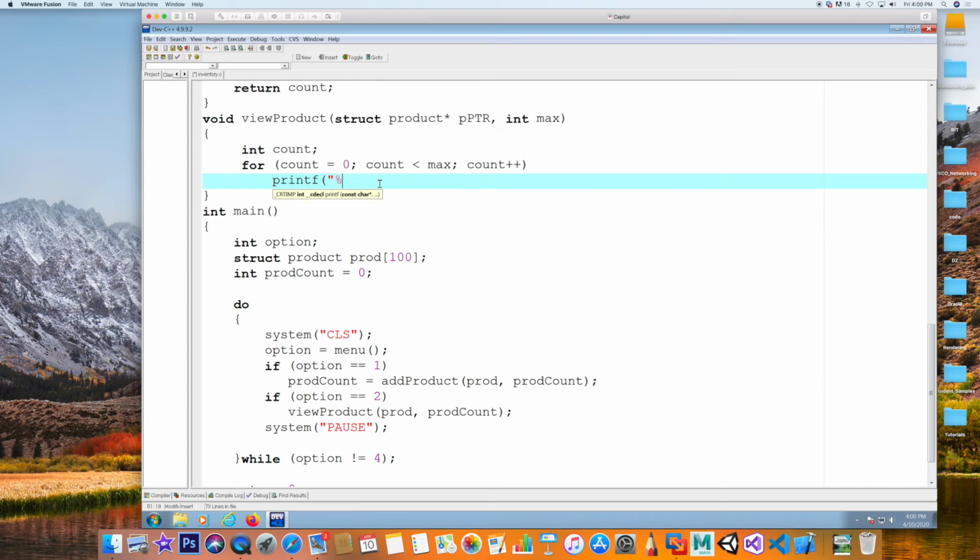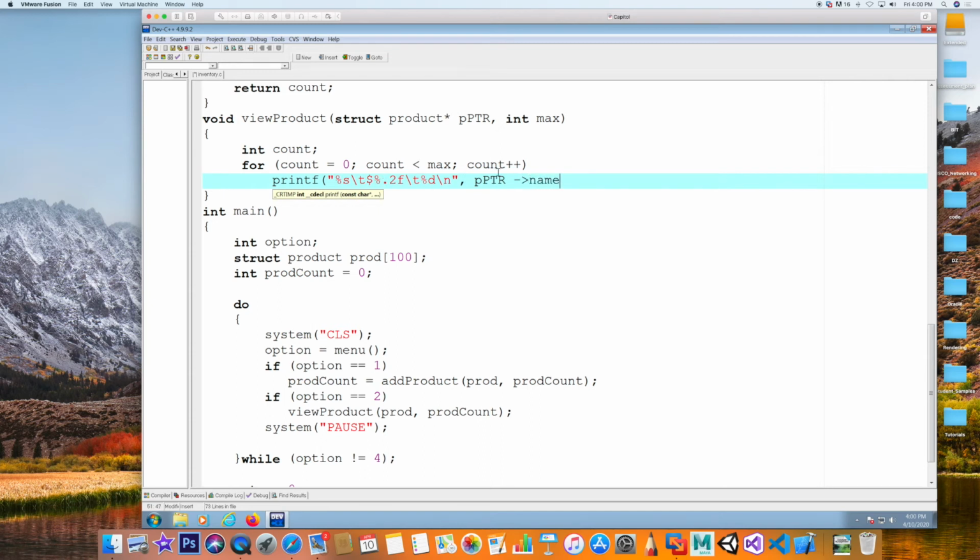I'm just going to do this %s \t, and I'll put a $ %.2f \t. \t gives you a tab. And that would be the quantity here, so it's %d \n. Okay, what do we want? I want pptr, dereference to name.